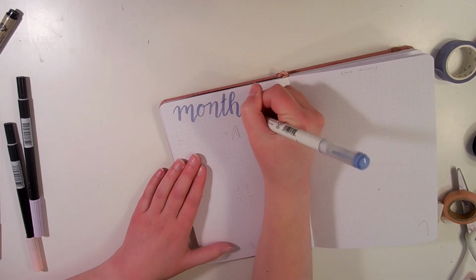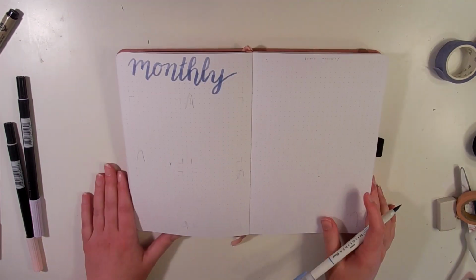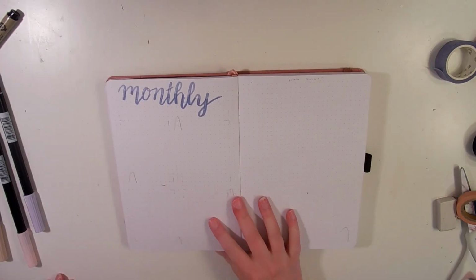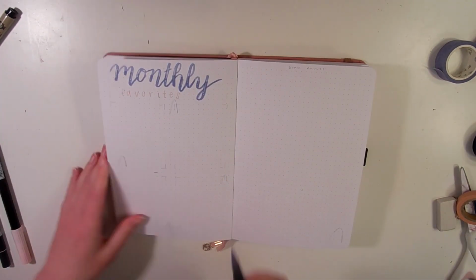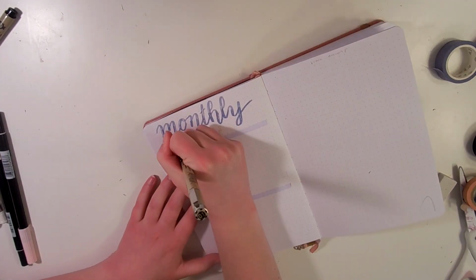So now we're moving on to another staple in my bullet journal spreads, which is my monthly favorites page. I just like having a place to keep track of everything that I was enjoying throughout the month. So I keep track of any music, any movies or TV shows or any entertainment type of things that I would have liked throughout the month, any random lifestyle things, and then also memories. I just like having this page to remember all of the things I was loving at the time.